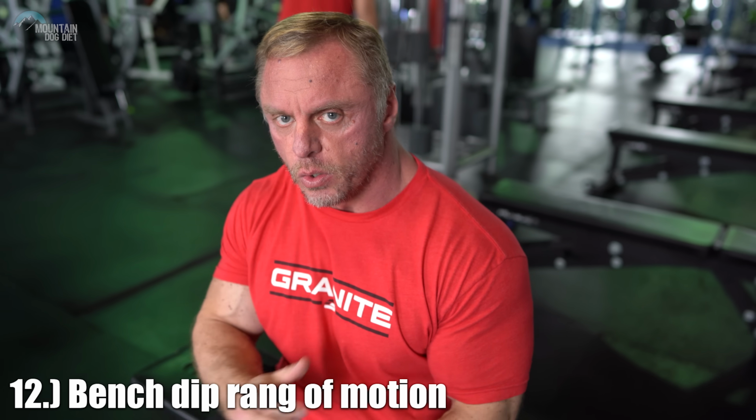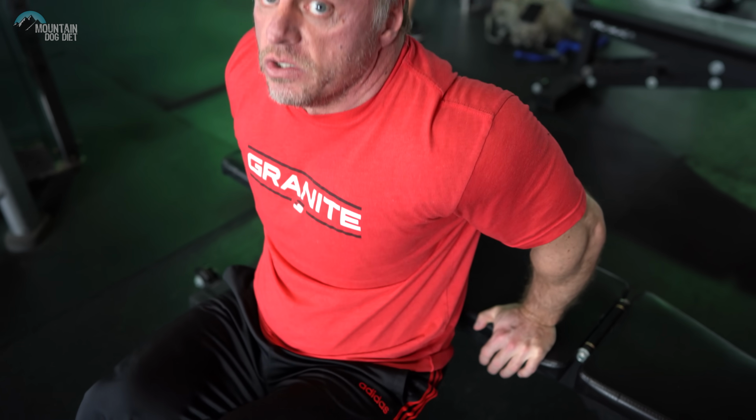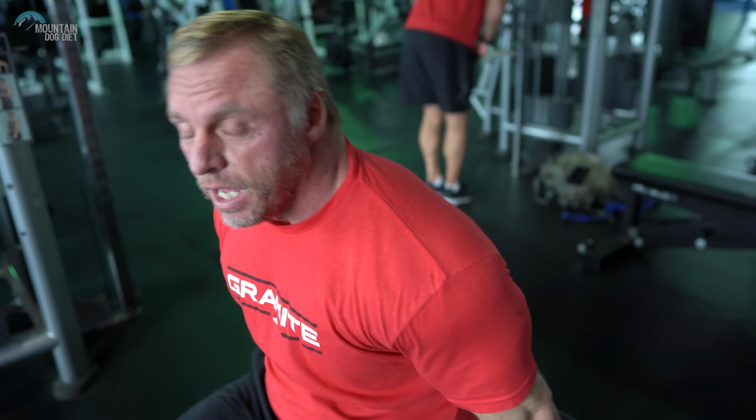What I would caution you on here is it's a little bit risky on your shoulders when you get down really low into that position. I'm not a big fan of that position. I am okay with these if you want to come down about right here, about halfway and squeeze. That's okay, but when you start seeing your shoulder, see what my shoulders are doing, watch. Good, good, good, now watch. You see how they're dipping? I'm not a fan of that.